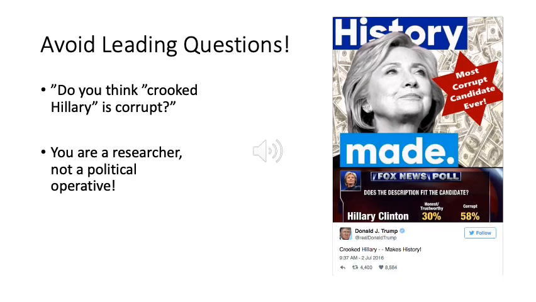Now this one is quite basic and I think intuitive to you all. But the key in political science research is that you avoid leading questions. You're not a political operative or working for a campaign. You're trying to get at an underlying political phenomenon. You're trying to get at the truth. So you shouldn't ask questions that push people in a particular direction.